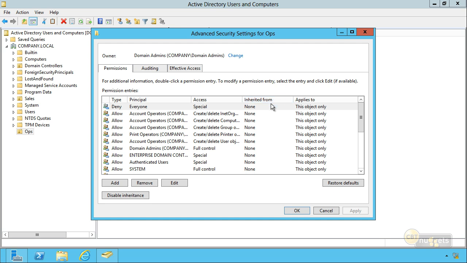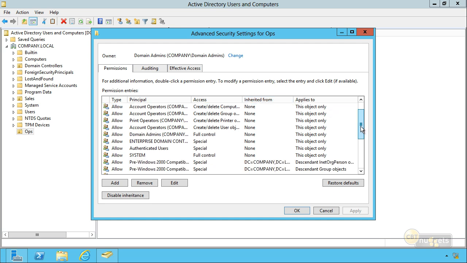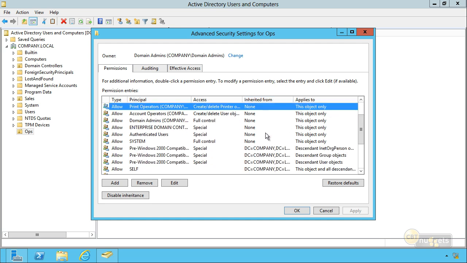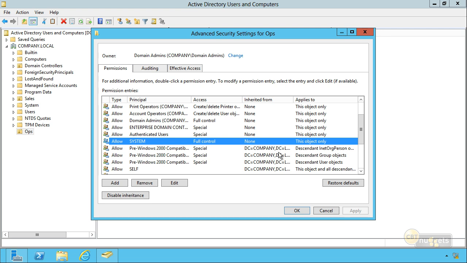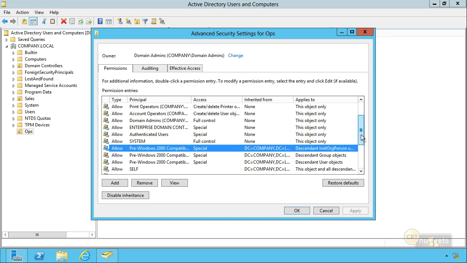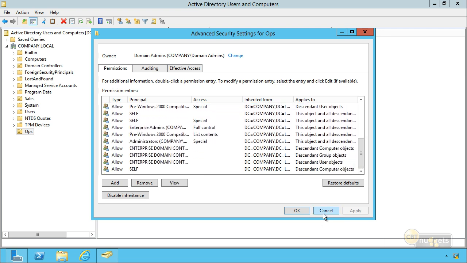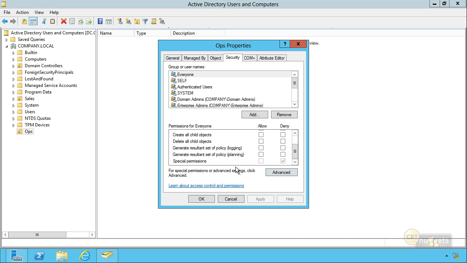You'll notice that permissions can be inherited. Now, this doesn't have any permissions on the top of the list that are inherited. These are all applied directly to that OU, but some of these permissions are coming down from a higher level. And as you start to get more deeply nested organizational units and you apply permissions at different places on each one, that constant inheriting can make it really tough to figure out what someone's real permission is. And that's what that effective permissions tab is all about.